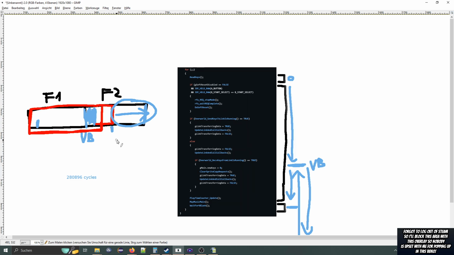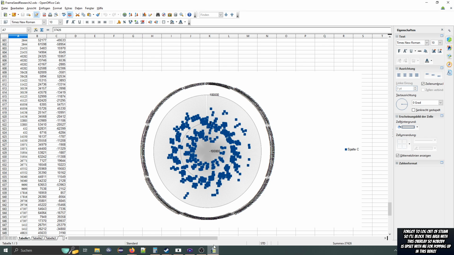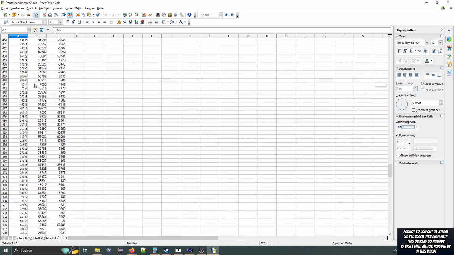Also, the subframe seeds, in case you're curious: we only check read keys once per frame, right? And now you might say, how is a subframe seed possible if you only check it once per frame? And the reason is subframe seeds don't occur for 0.5 frames, but they occur, as you see, for 3 frames, essentially, right?